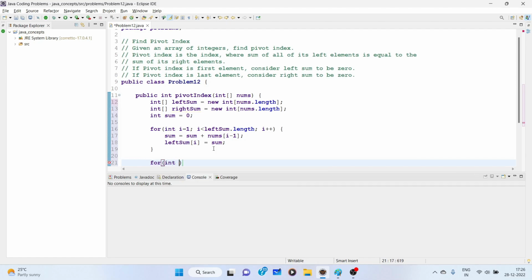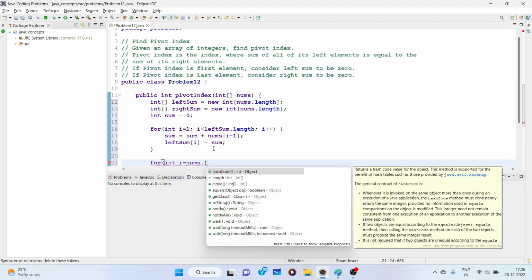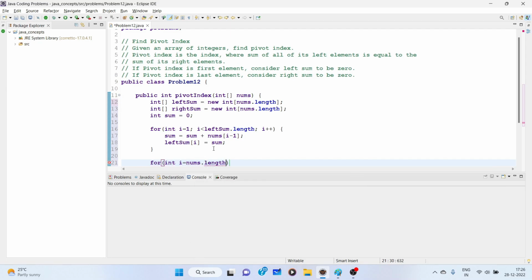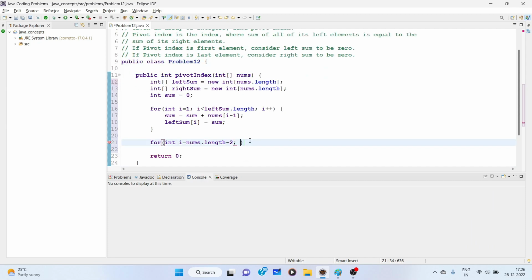For right sum we will start from the second last element in reverse way. So it will be int i equal to nums.length minus 2, and i greater than or equal to 0, and i minus minus. Perfect.